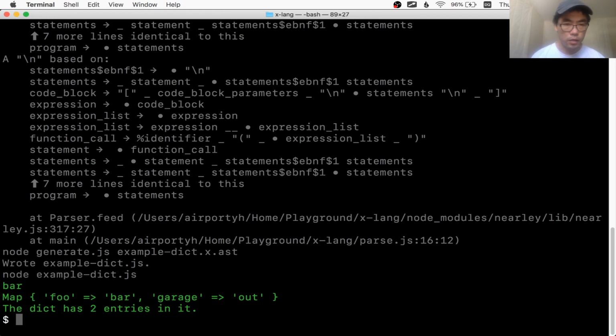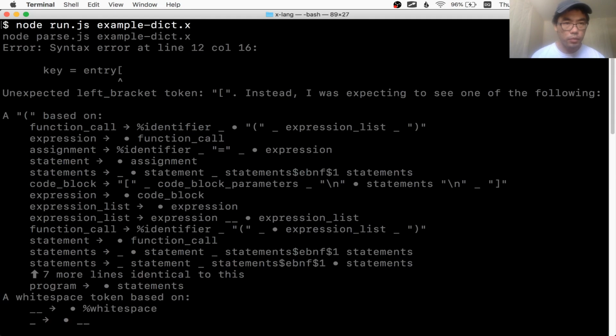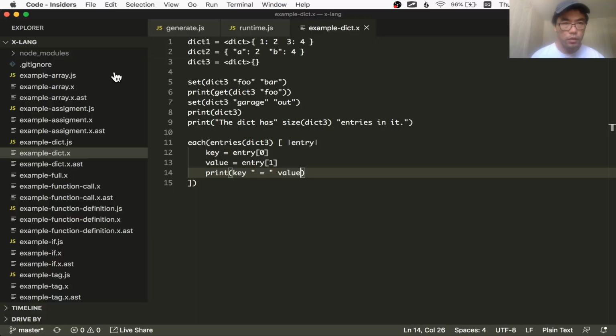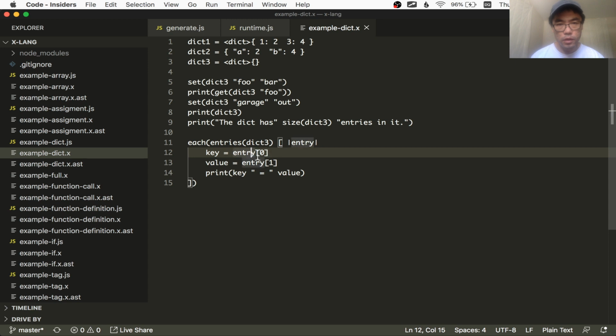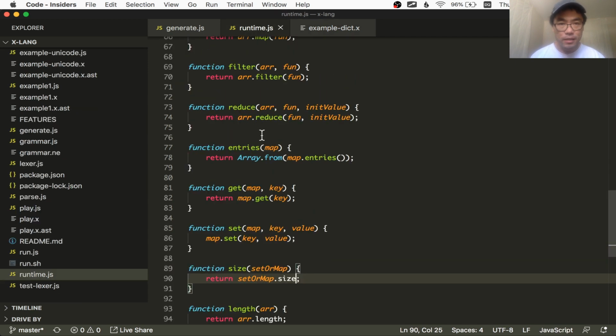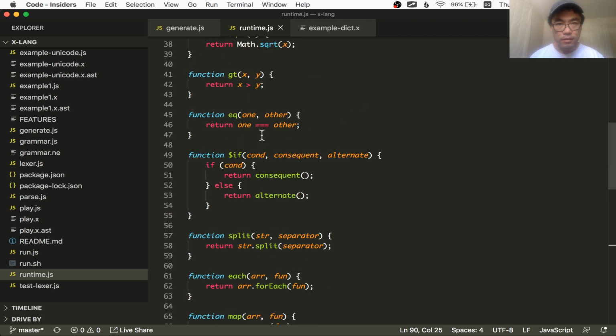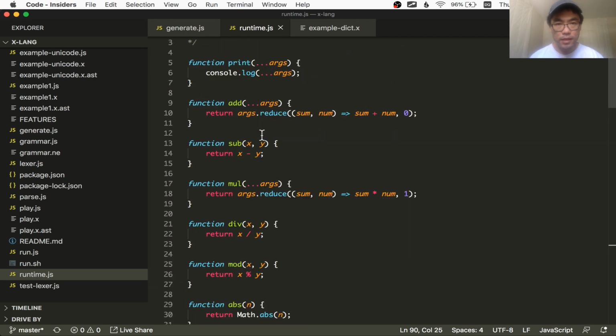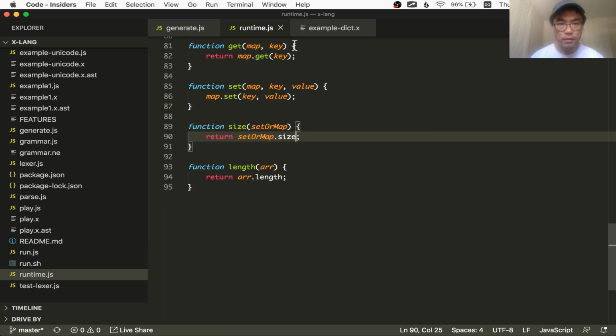No, it does not. What? It's a parse error. It doesn't like this key. Oh, we don't have this index. We don't have a way to access an index yet.